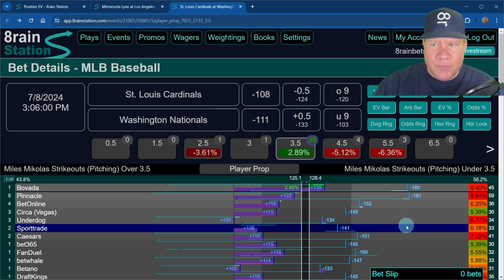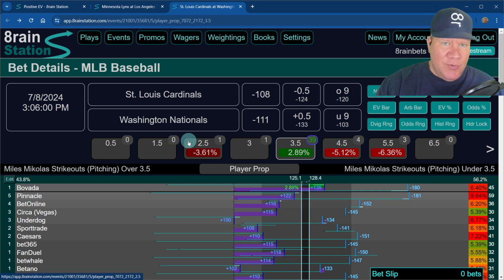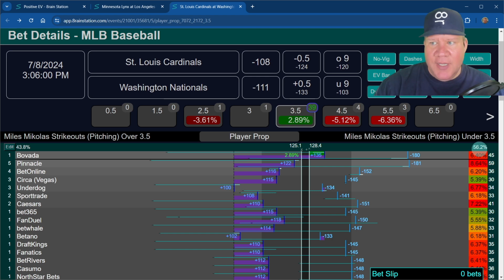So let's go through and look at some of the individual aspects of this screen, because really this video is designed not to give you a ton of strategy, but to give you just the nuts and bolts of what's happening on the screen. So we covered the edit. This is the likelihood of winning based on our de-vigged odds. So this is always going to add up to 100%. We think that the strikeouts under, based on all the data in the market, is a 56.2% likelihood of winning, whereas the McCullough strikeouts over is a 43.8% chance of winning.